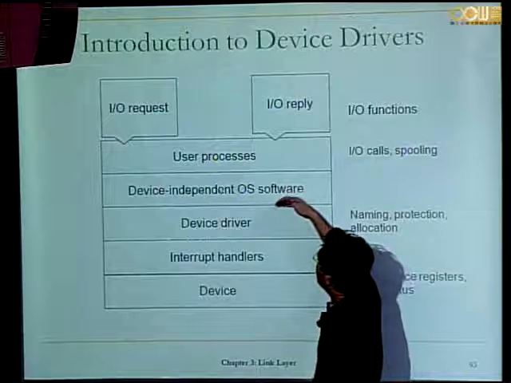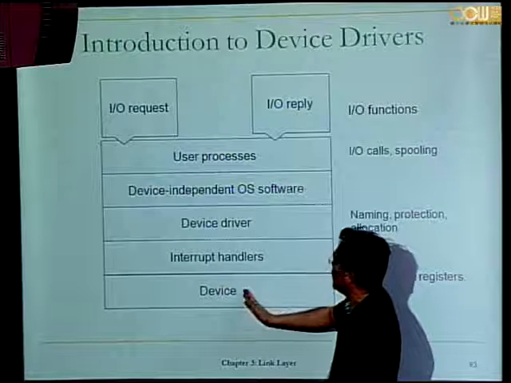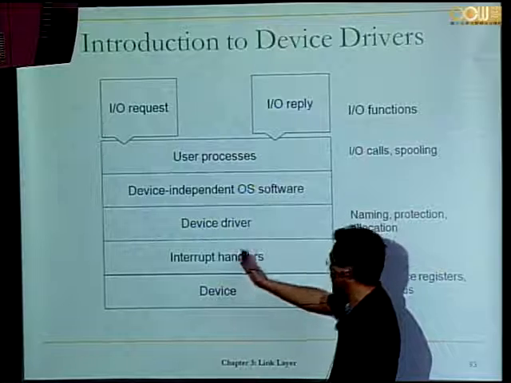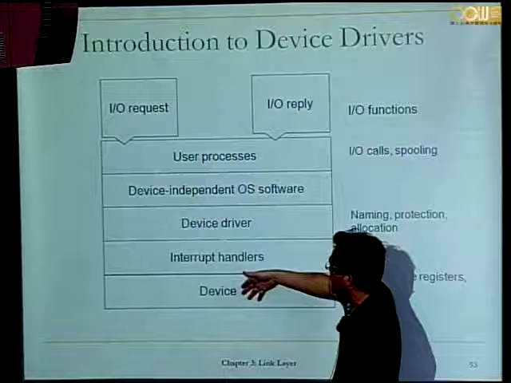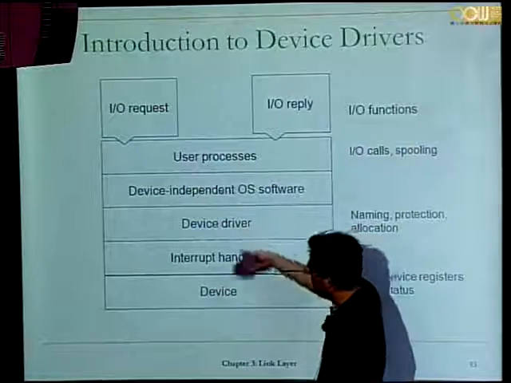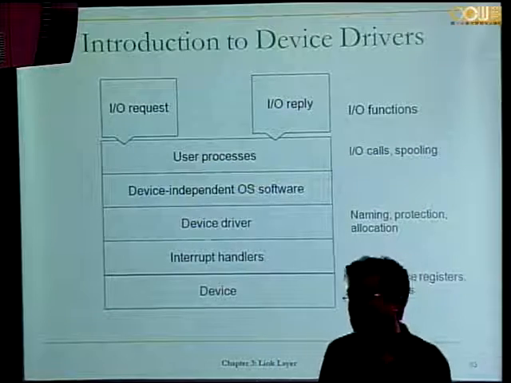And if a device has something to tell the driver, it would need to go through the interrupt handler. However, if the driver has something to tell the device, it does not go through the interrupt handler. It would just go to the device to program the device registers directly.